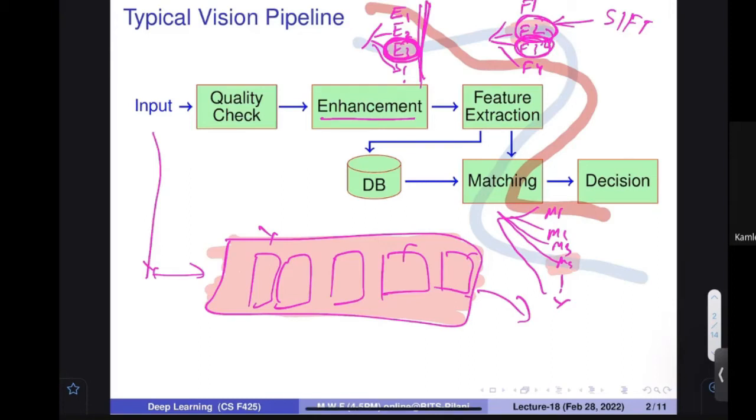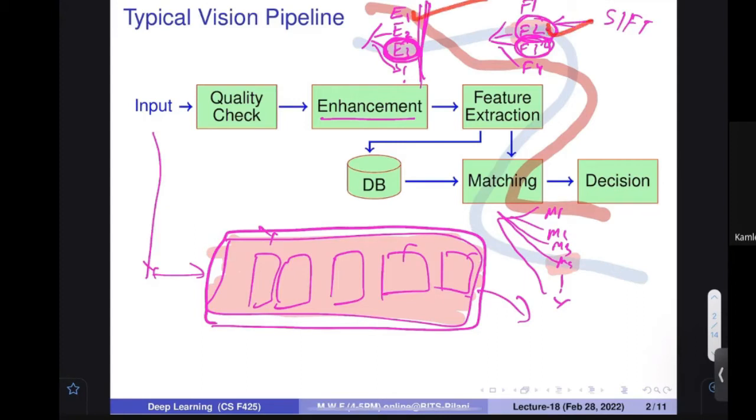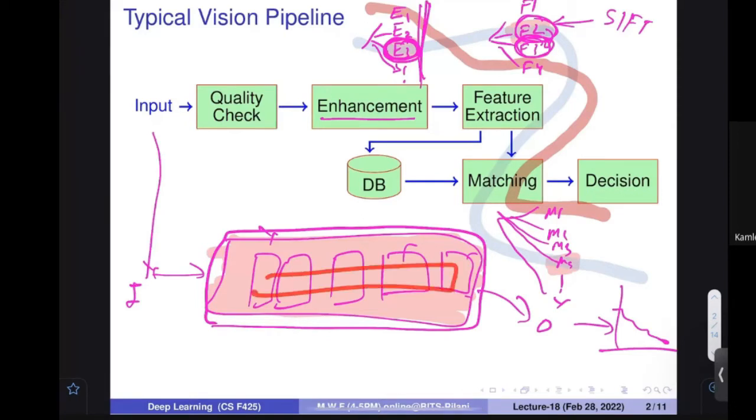So if you put these things into this kind of structure, the advantage is that you need not specify by yourself which is the enhancement, which is the SIFT, which is the feature, which is the matching, which is the decision. You need not define the values of all these components yourself. Based on the input and output, the system decides what the loss is and tries to minimize that loss in a systematic manner so that the loss becomes very small. If the loss is very small, it means that all the things put into this particular box are synchronized and working in a unified manner. Make sense?